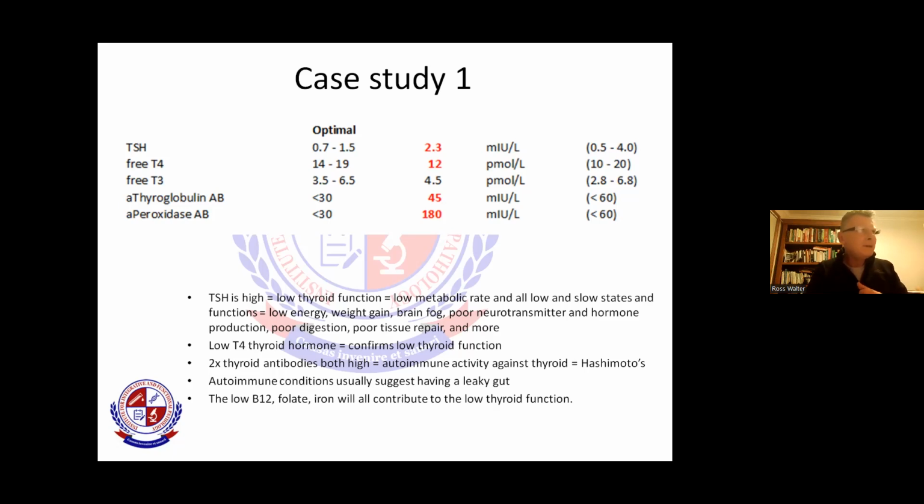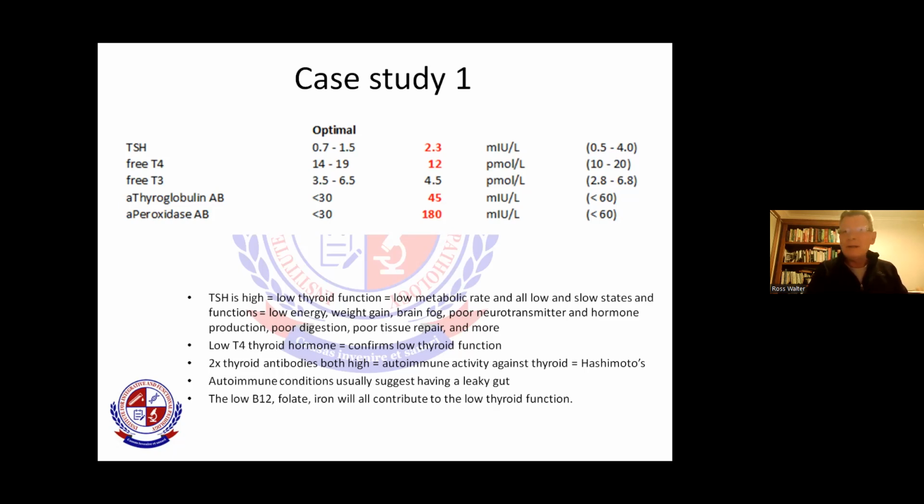We've also got in those results, the last 2 lines there, the thyroid antibodies. These are markers of autoimmune issues going on with the thyroid. Autoimmune means your immune system is attacking yourself, and in this particular case, the immune system is attacking the thyroid. That will be reducing the thyroid function, and that really needs to be addressed, because that's just going to get worse and worse over time.